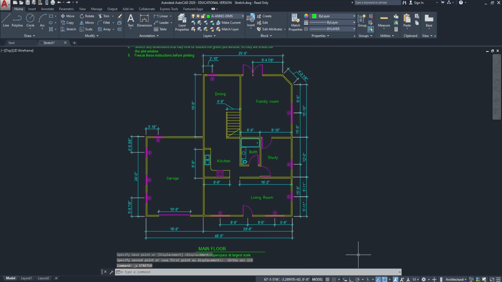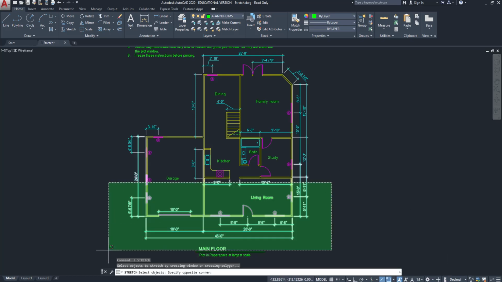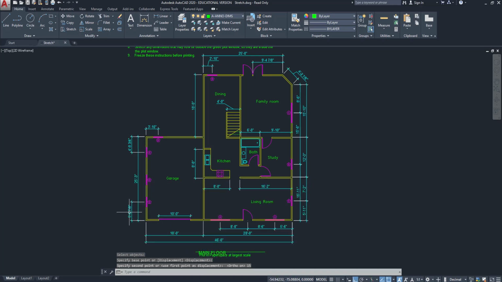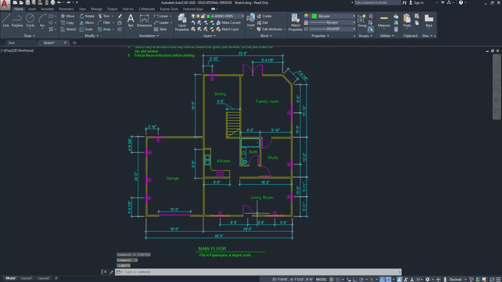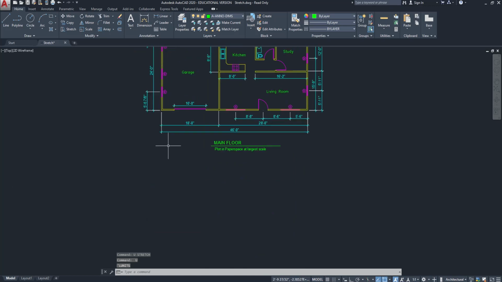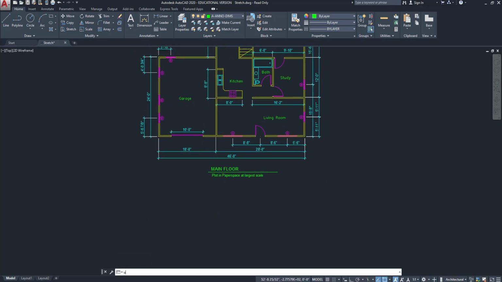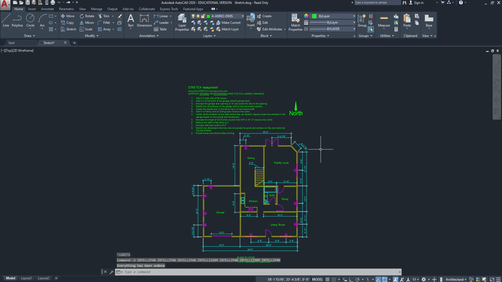Is that right? So what is happening with you is that I think you're in decimal units. Because if I do the same thing, S for stretch, enter, click, move in the direction I want to go, and I type in 15, enter, do you see nothing happened essentially? Well, something did happen there actually. Oh, you know what it is? Hold on a second. I didn't type in the foot mark. So when you type in the foot mark, it won't recognize the dimension, right?